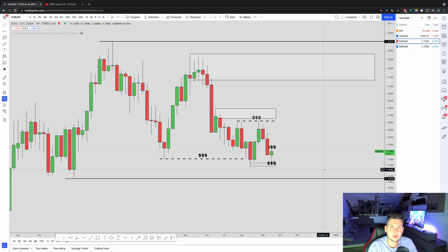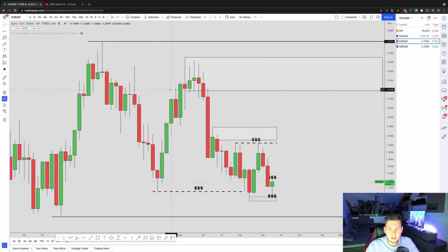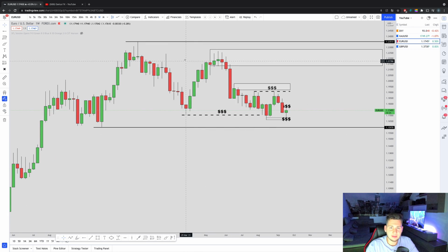Understanding where liquidity is will definitely improve your win rate by making these decisions. But right now, from my point of view on the EURUSD, we can see that the price will be bullish, exactly what I explained on the DXY already. Let me show you from the weekly time frame that we can still see this bullish move.